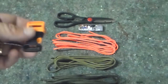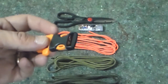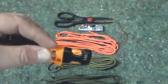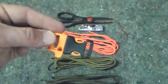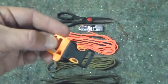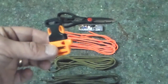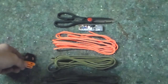For this one, you're going to need a little bit bigger buckle. This one I've got is an ITW Nexus, makes these. This one's got a whistle on it. This is actually for a backpack, but I started using these with the Boy Scouts and the Cub Scouts that I work with, because a lot of them are required to carry a whistle. So this makes sure that they can make their own bracelet and they can carry a whistle at the same time. It's also brightly colored, so it's hard to lose.